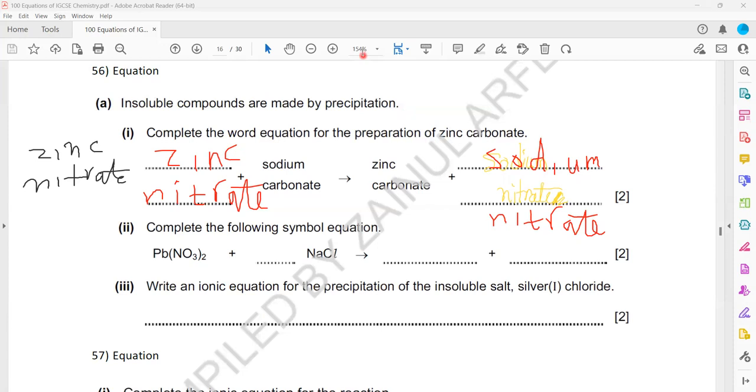Why do we need a soluble salt? Because ionic precipitation is a method in which we mix the two solutions with each other. So we want a soluble salt. When we mix the two solutions, as a result of the combination, one will still remain a solution and another solid will form. So one still remains as a solution and a solid is formed. That's called precipitation.